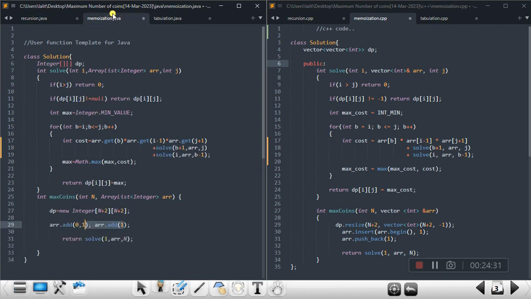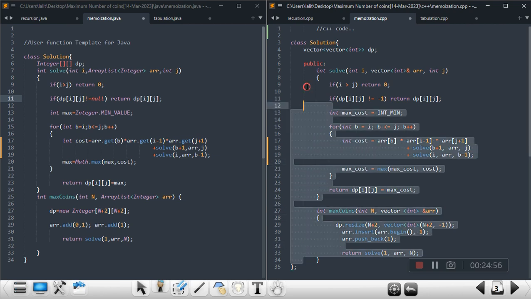So now I am storing the solution. You can see here that when I solve any subproblem, I store the solution in the DP array. And when I see the same subproblem, like here you can see that it is not equal to null, it means that I have solved the problem and stored the value. So in that case, instead of solving again, I am just going to return that value. The same thing I am doing in the C++ code. I hope now it is also clear to you.